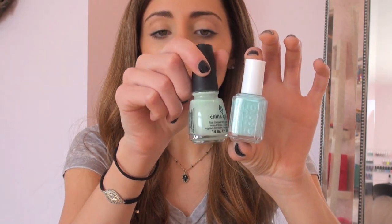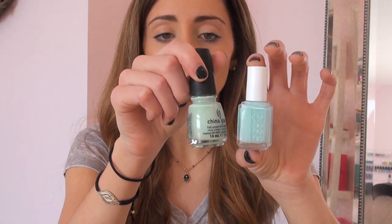The next ones are from China Glaze, and this one is Refresh Mint. I've had this one since last summer, and it's just that minty color that I'm obsessed with. This and pale pink are the two colors I will be wearing non-stop, and of course black. I love this color. Another dupe for it is the Mint Candy Apple — I can't decide which one I like more. Mint Candy Apple has more blue in it, and Refresh Mint has more green in it, so that's how you tell them apart.